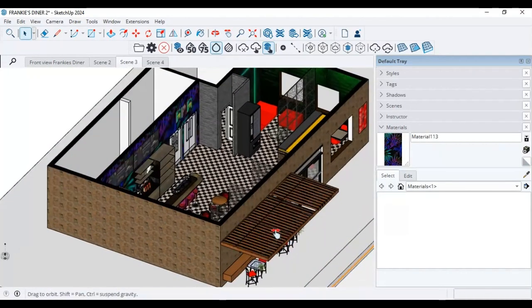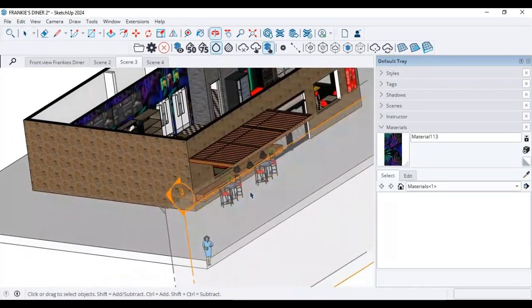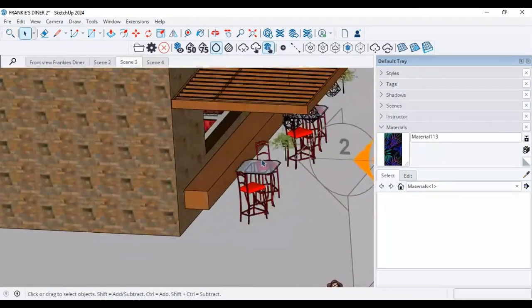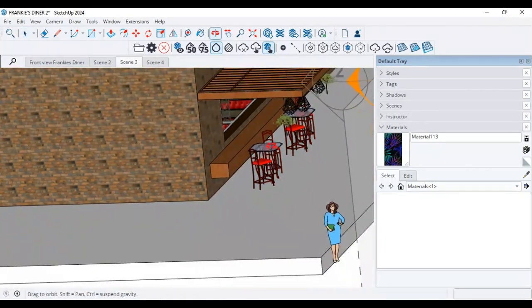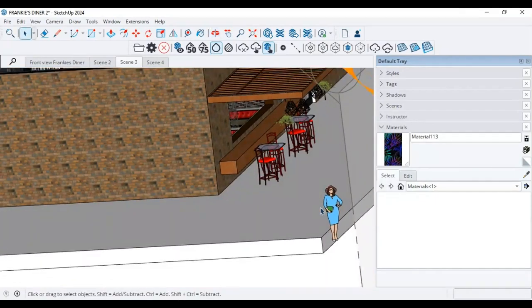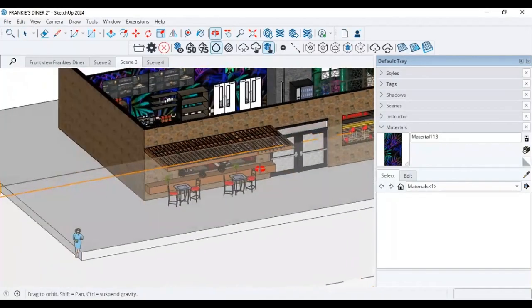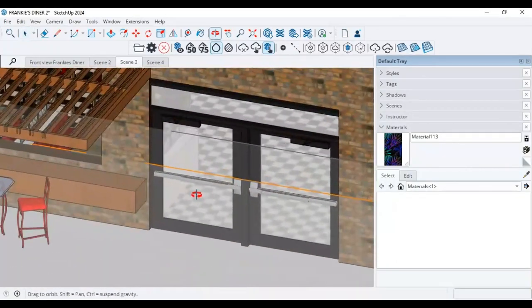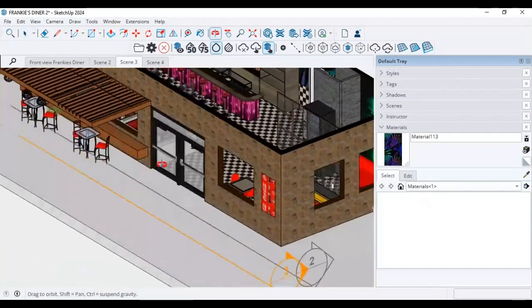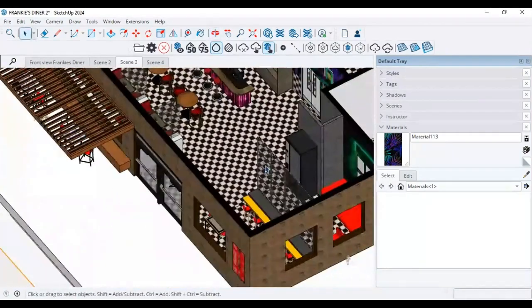And then on the outside, we also have some seating arrangements. Going in, you can just see that you can have a nice seat over there. Yeah, and this is just a reference image of the actual height of an average human being. And that's the entrance. Yeah, so that's it.